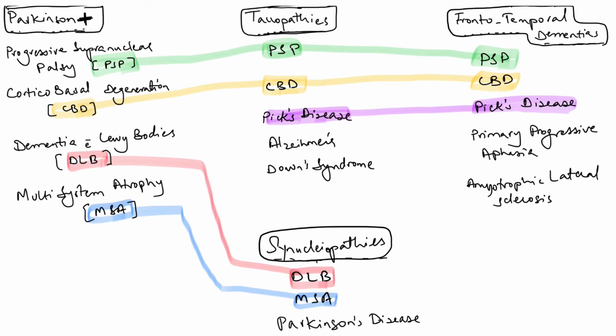And if we go into the frontotemporal dementias, we've already covered PSP and CBD. If you look at Pick's disease, which is a behavioral variant of frontotemporal dementia, again, it's a tauopathy. Then you've got some other frontotemporal dementias, which I've just mentioned, like primary progressive aphasia and amyotrophic lateral sclerosis. Frontotemporal dementias is a long list of disorders. So is tauopathies, so is Parkinson Plus. Arguably, synucleinopathies aren't that many, there are only 3 main ones, but they overlap with each other, and it's a good idea to know where a disorder stands within these classification systems, because that in itself is useful information to have.